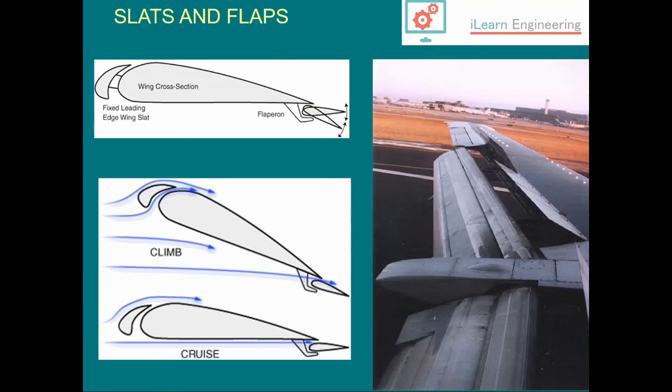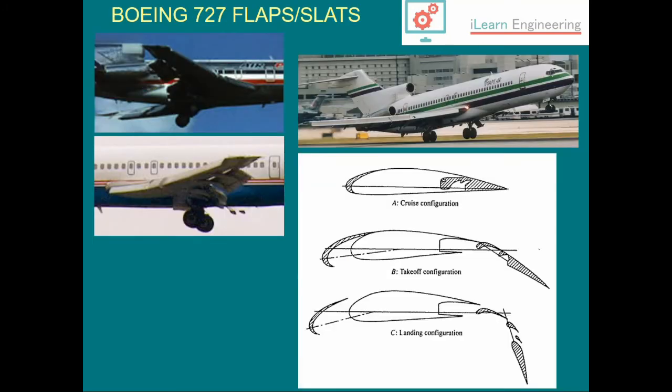One way of delaying stall is to introduce high lift devices such as slats and flaps. We can see examples on a Boeing 727. In this cutaway section, these high lift devices are all stowed away during cruise configuration. They add to the overall airfoil cross section, and when you need them they come out and are deployed, normally at takeoff and landing. You can see the overall camber of the airfoil has been increased.